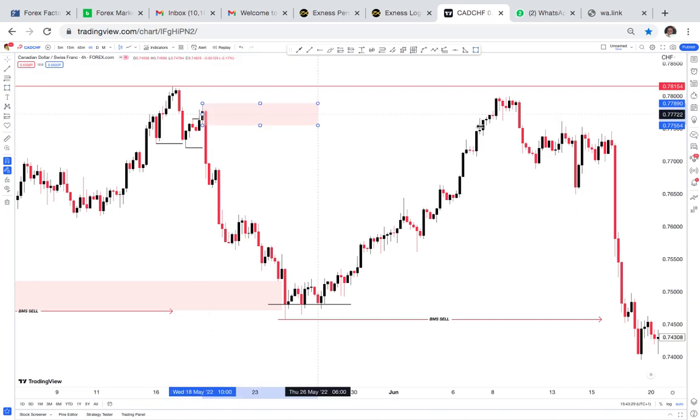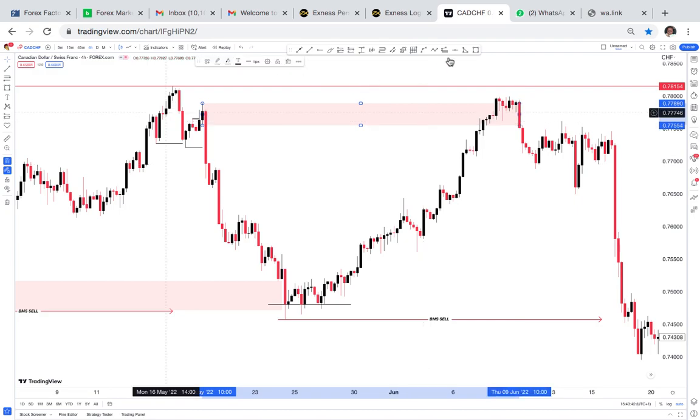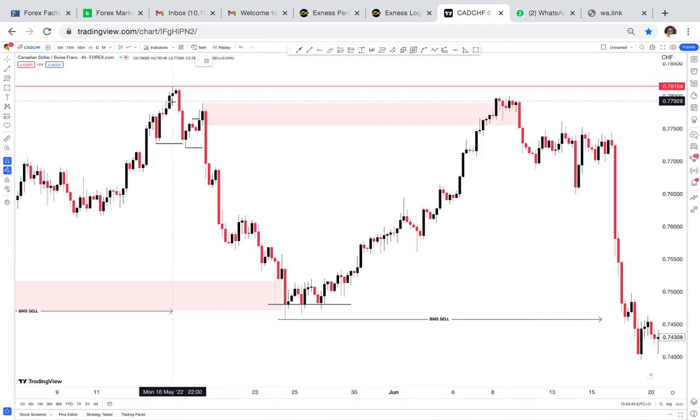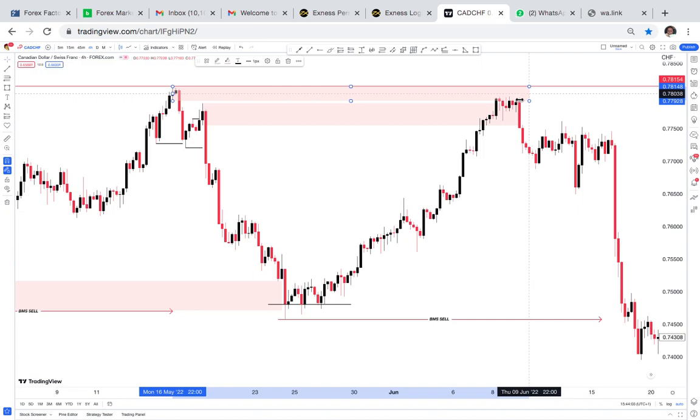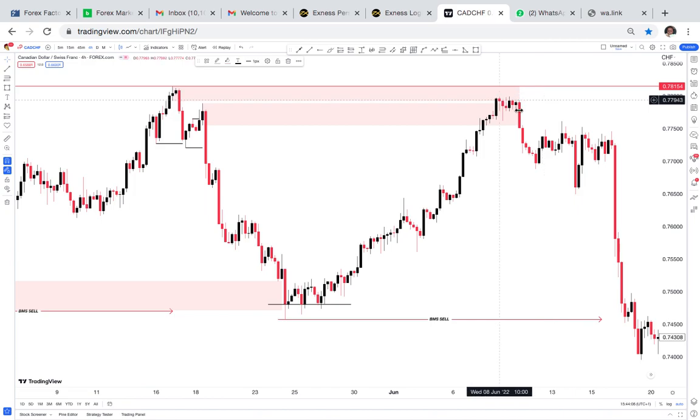So what do we have? You can see the market pulled out a little. So if market pulled out a little, then it means market mitigated this doji here, because that doji is a sponsored candle. So we can see here the market tapped into that doji before expecting this.